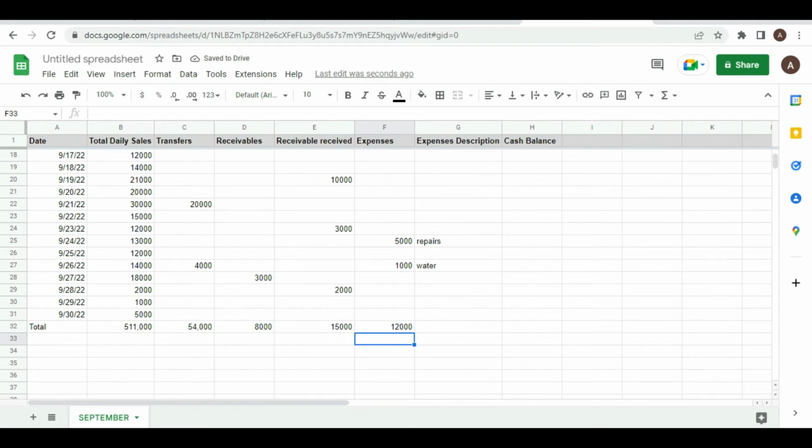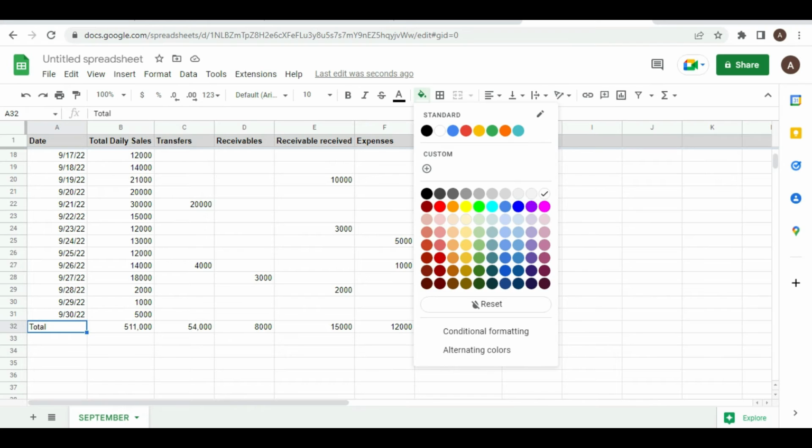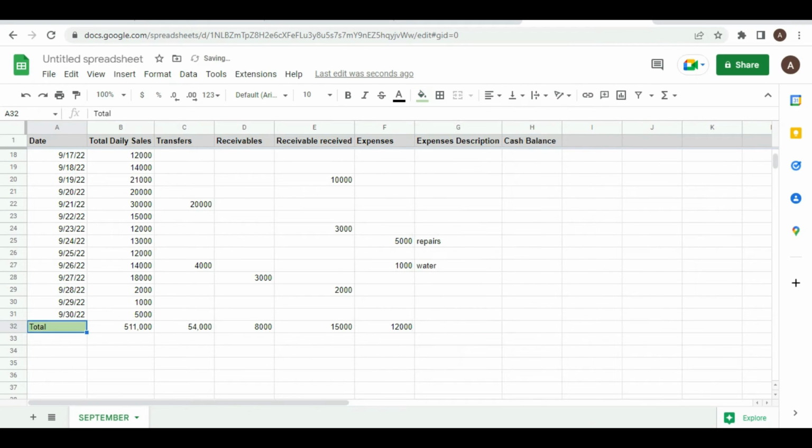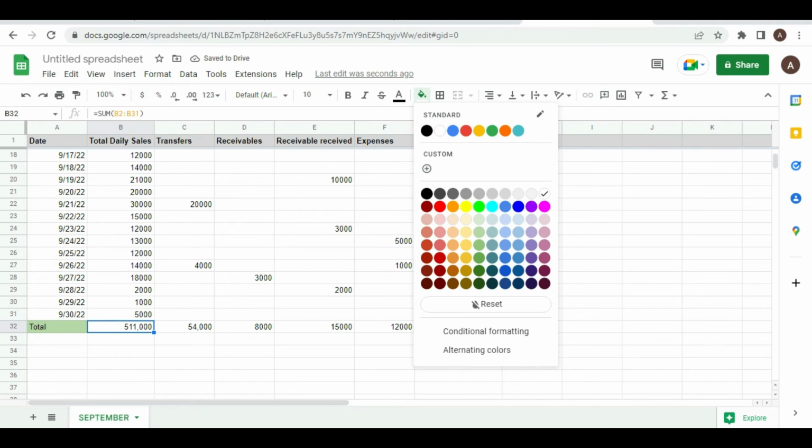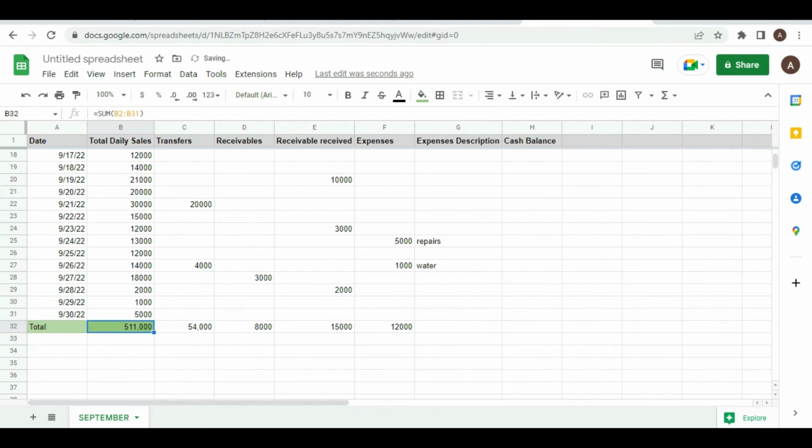Now I give these columns total colors. Total itself is going to be a green color. Then this is sales, so I'm definitely going to give it a green color. Transfers, I'm going to give it a red color.